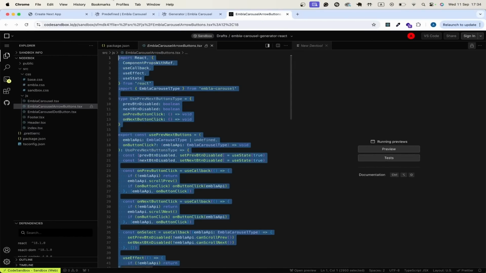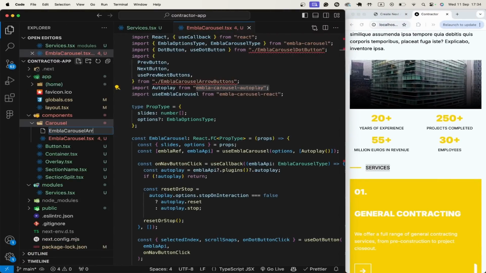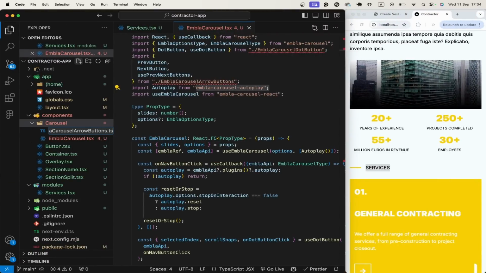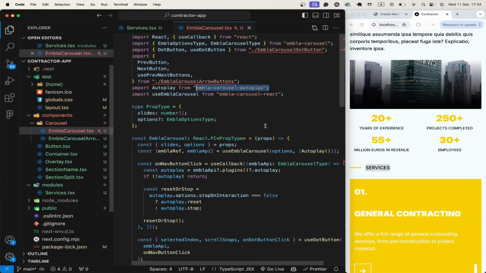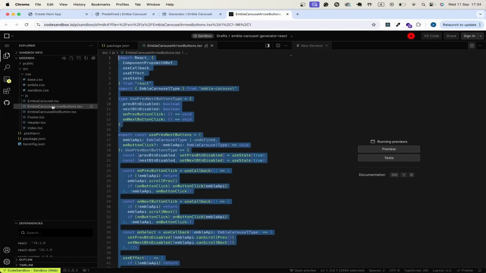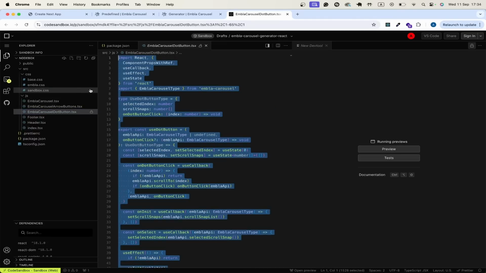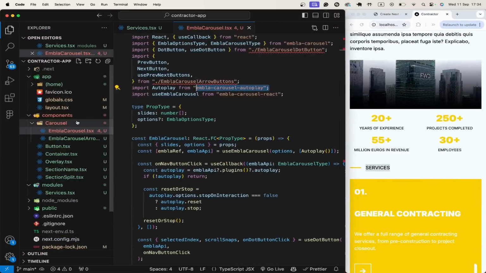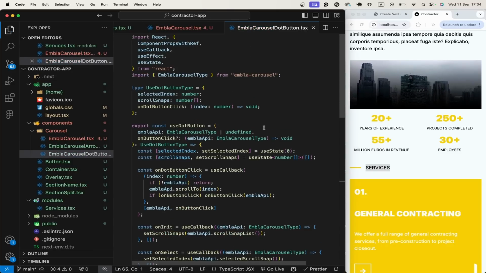and now we have to import our two other components. So here we'll have arrow buttons, EmblaCarouselArrowButtons.tsx, so copy, and now I want this file, EmblaCarouselDotButton, like this.